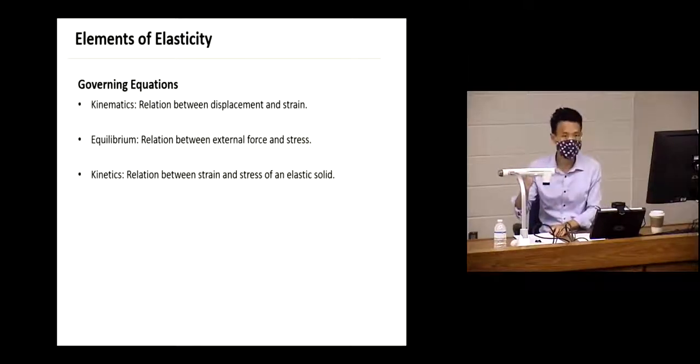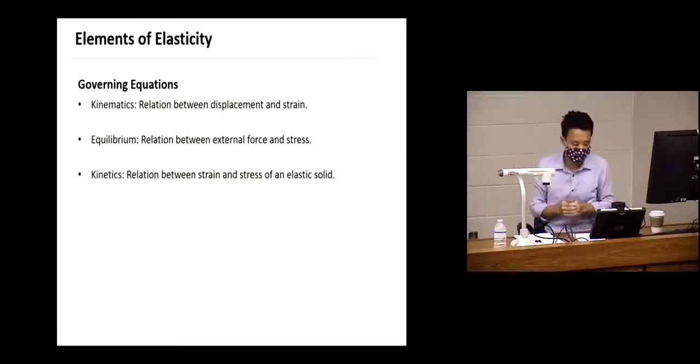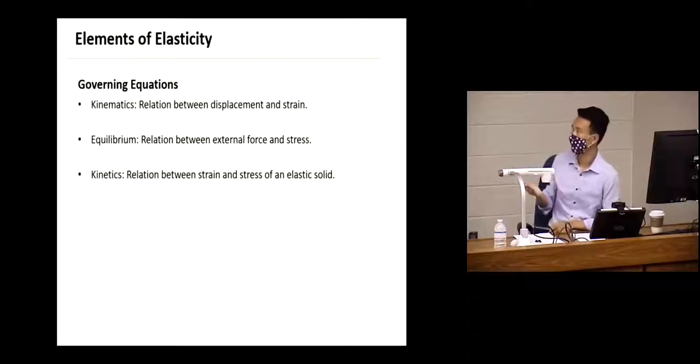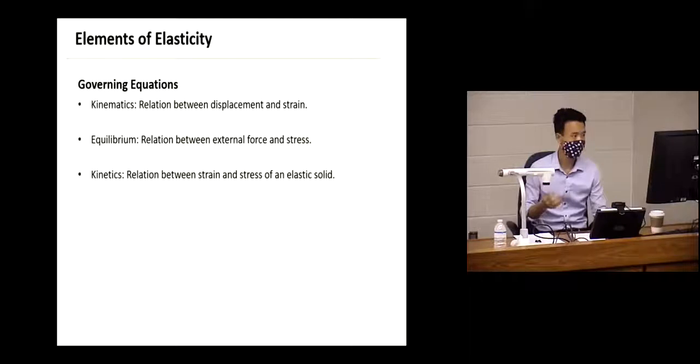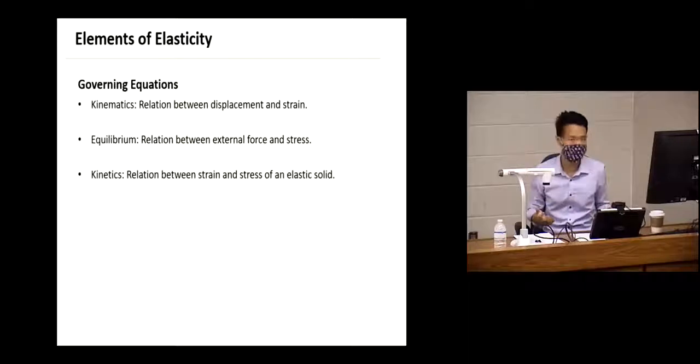I'm going to list some of these equations that you should have known from intermediate mechanics of materials, right? So if we think about a solid mechanics problem, a boundary value problem, the governing equations basically have three components, right? We have the kinematics that deals with the displacement and strain, right? And then we have the equilibrium equations that deal with the relation between the applied forces and the internal stresses, right? So kinematics deals with just geometry change. Equilibrium deals entirely with forces and stress, and they are not related, right, yet.